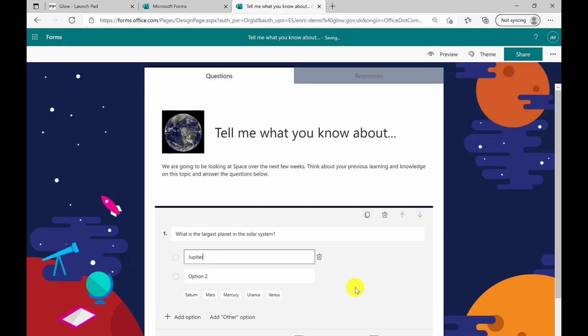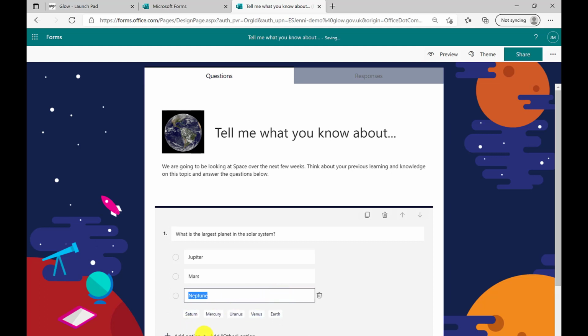Type in your answer and the AI built into Forms may suggest alternative answers. Here we can select them by clicking, or we can use the Add Option button to add our own one in. Once your answers have been submitted, you may want to jumble them up. 6 dots at the start of a row indicate grab handles. Click these with your mouse or pen to move them around. If you no longer wish to use an answer, you can delete it, but this can't be undone.